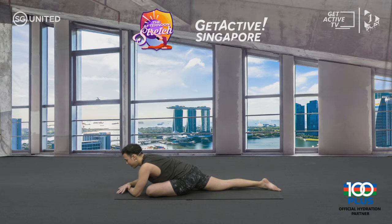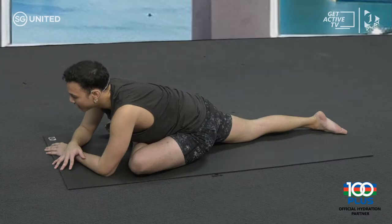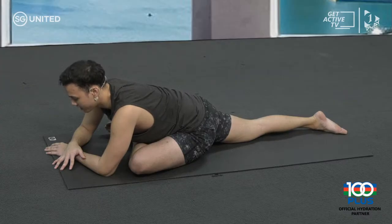stretched out. Alright, it's a really great, beautiful Tuesday afternoon. A really cozy one indeed.